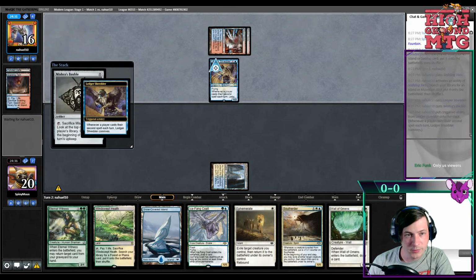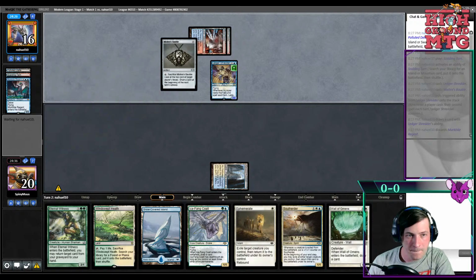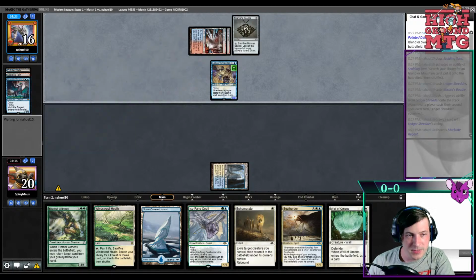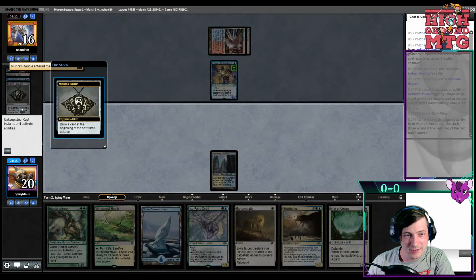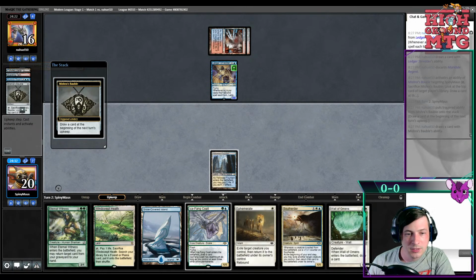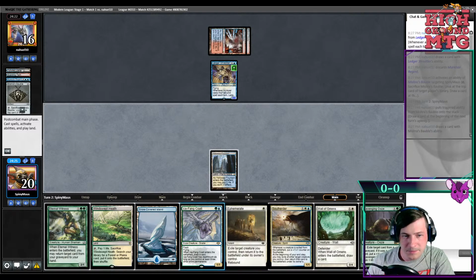Ledger Shredder with the Bobble. Alright, alright. Dump some Murktide Regent. I mean, they just have another one in hand? Oof. Probably. Oh, geez, I skipped through that. Cool. Alright, well.